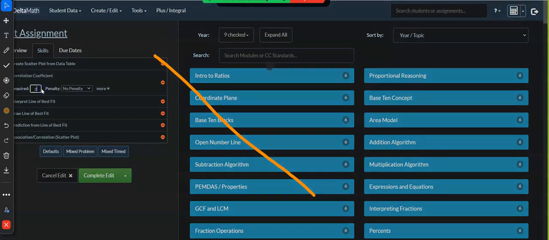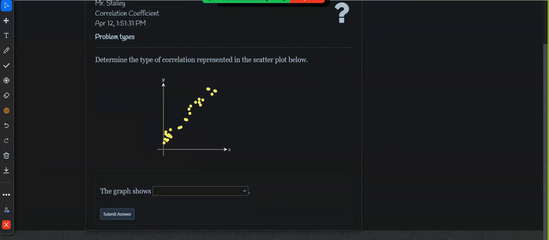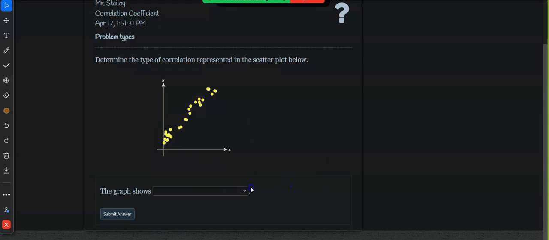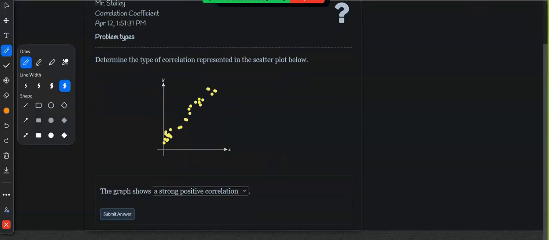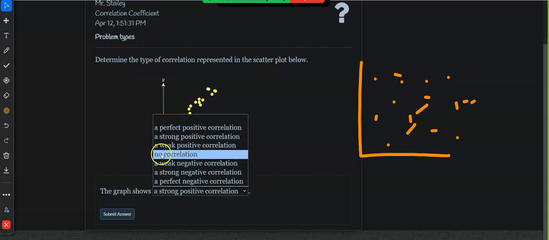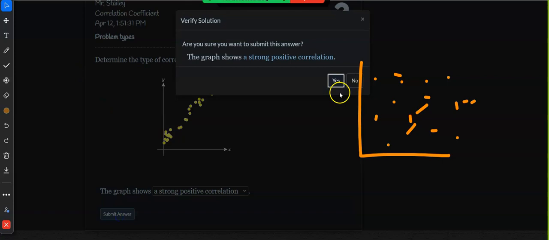Now, there's 3 questions for each type. So I just want to go through these. Now, would you say that those points are close to a line or not? Are they far away from a line? Okay, so that's the word strong. Do you think that this pattern is positive or negative? So I'm going to say positive, strong correlation. Now, if you get something that looks like a shotgun went off, okay, there's no correlation whatsoever. That's the one in the middle. I thought it was in the middle. Yeah, no correlation at all. But this one is always strong positive because they're close together and following a positive pattern.